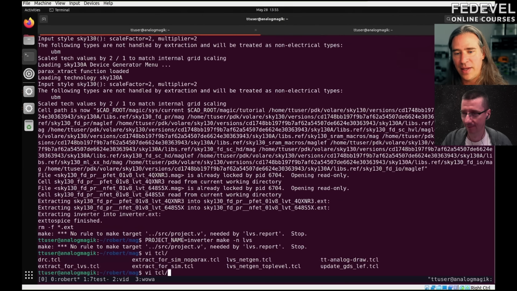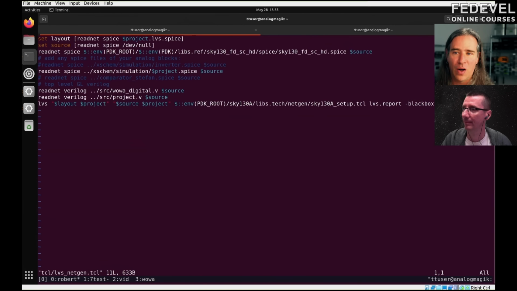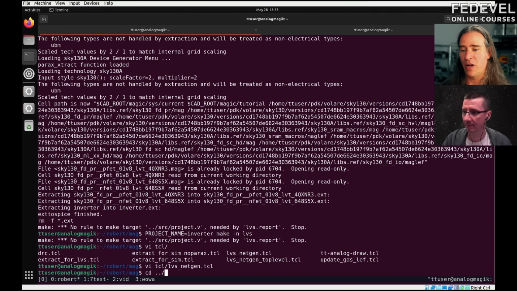It would basically run this LVS NetGen. There's a program called NetGen, which takes in one circuit, the layout, and the other circuit, the schematic, and maps them together. And it's really pretty smart. If you have a resistor that's 10K in your schematic and a series of little 1K resistors in the layout, it'll merge them and say, okay, that's the same. Because source and drain are symmetric, it figures it out. So it does LVS, and I'll show you a good run with my project.